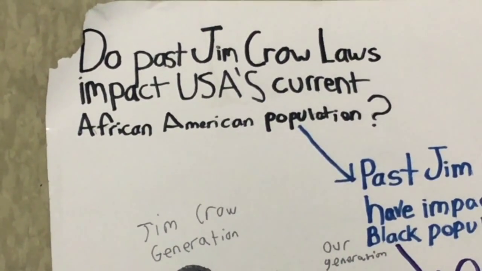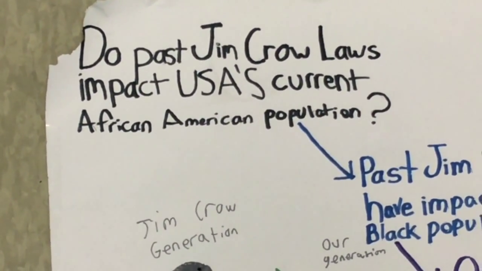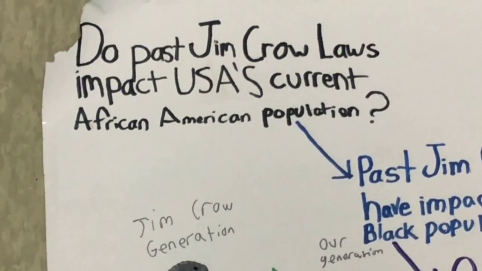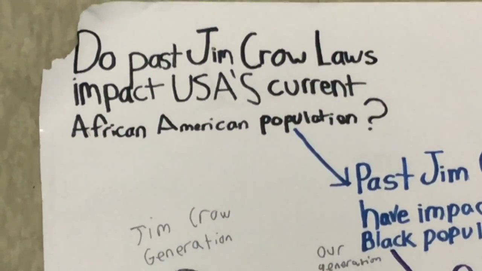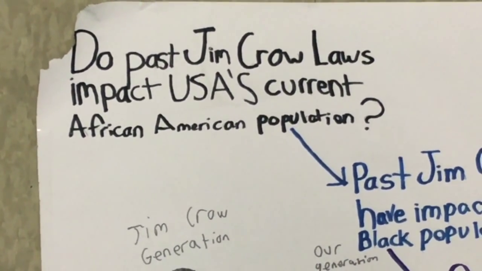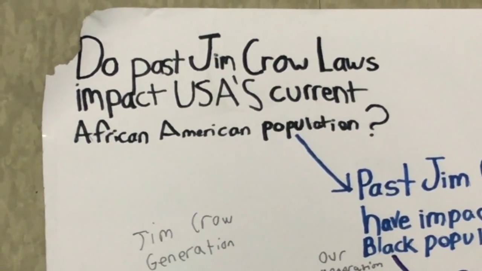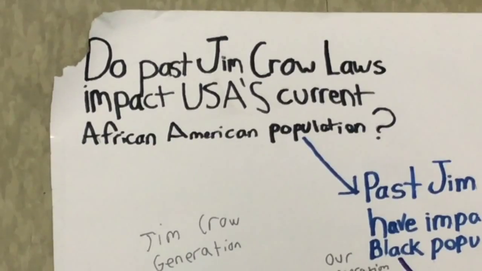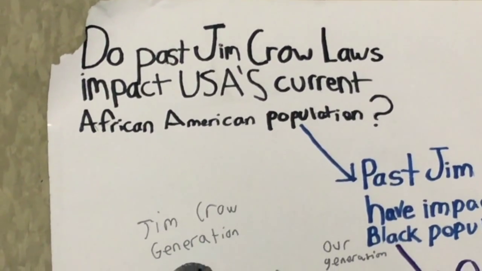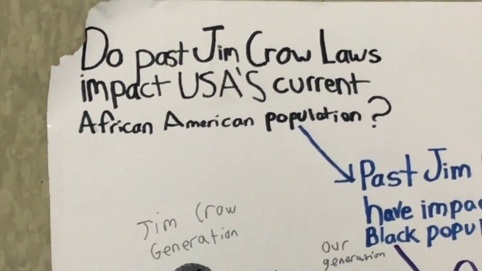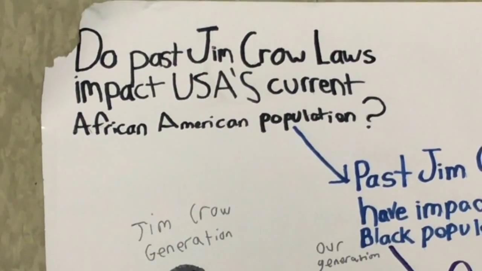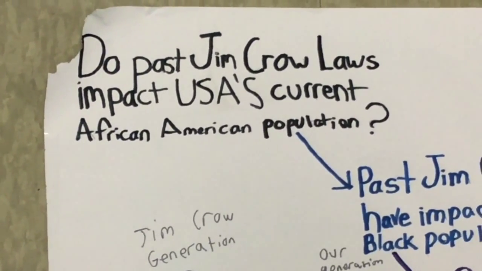So the question we're trying to answer today is, do past Jim Crow laws impact the USA's current African American population? Now, the reason this is important is that while we used to be incredibly racist in our society due to these Jim Crow laws and due to the way our government set up our society, we still are inherently racist even though these laws have apparently disappeared.